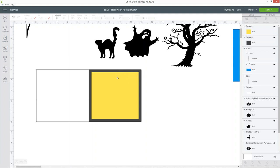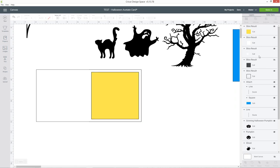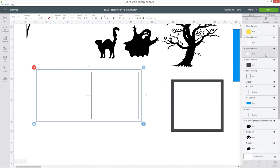Now we're going to start slicing the yellow square out to create our cutout. First select the yellow square, press ctrl and choose the grey one, then at the bottom of the layers panel click the slice tool. We've now got three different slice results — the yellow square, a grey square I don't need so I'll hide it, and the grey outline. Now do the slicing again but this time on the white rectangle: click on your yellow layer, press ctrl, find your white rectangle, and press slice. Hide the yellow square and the white one underneath, and we're left with the outline and the card front shape.